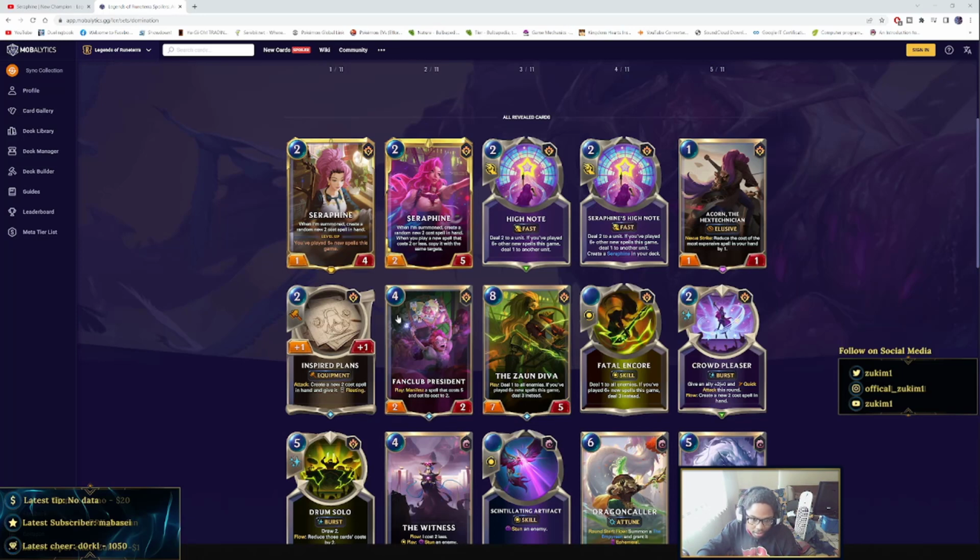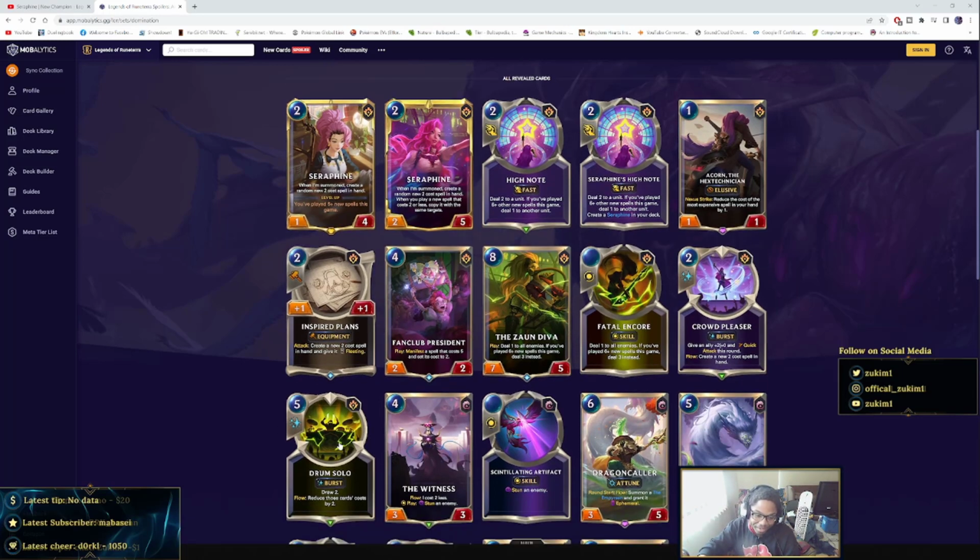Fan club president. Play: manifest a spell that costs 5 and set the cost. What the fuck? What? So it's going to generate this card right here, Drum solo, and it's going to set it to 2. So you get to draw 2 for 2, and the cards that you draw cost 2 less. What are they doing? What are they doing? These cards are insanely broken.